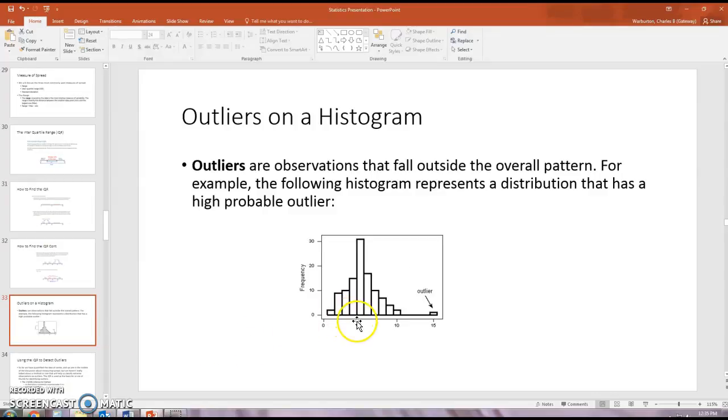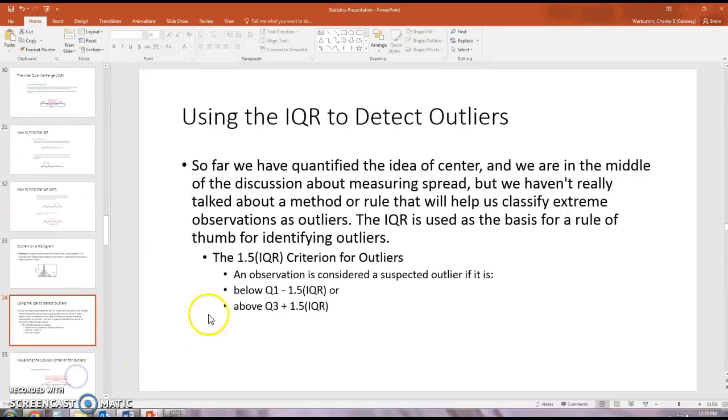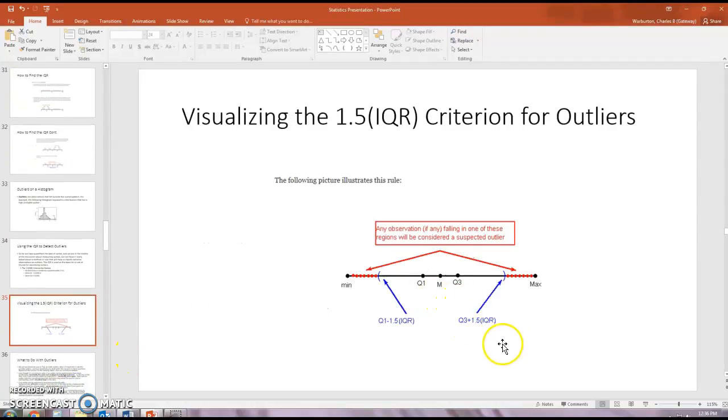But it also helps us to determine if there are any possible outliers. And how we determine if there are possible outliers is we take the interquartile range, multiply it by 1.5, and then once we have the interquartile range times 1.5, we'll add it to Q3, we'll subtract it away from Q1, and then that'll give us our fences. If there's anything that lies outside of our fences, to the right of the rightmost fence or to the left of the leftmost fence, then we have possible outliers.